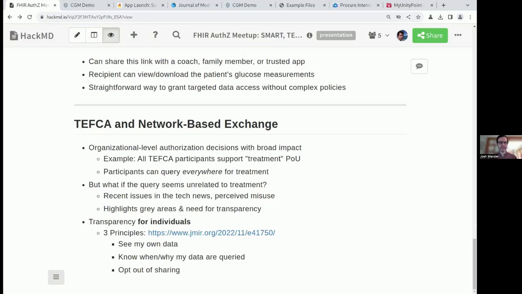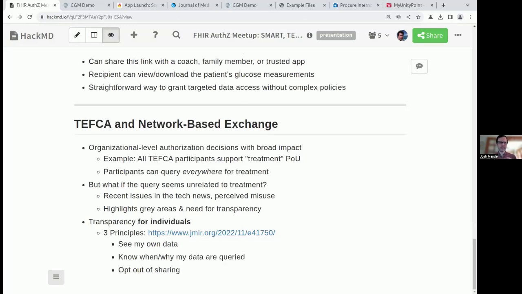And there's a recent case that I won't go into the details of, but where one participant in the network was sending out queries that other participants decided might not really be related to patient treatment, even though the queries purported to be about patient treatment. And this points to this kind of trust decision. And right now, the way these trust decisions get adjudicated is that the TEFCA coordinating entity can sort of look at the facts and try to make a judgment call.